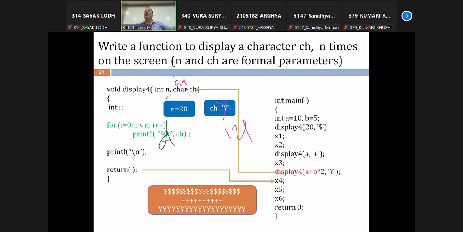How do I store? How do I read? When somebody is asking me to read, मेरे को बोल रहा है बहुत गौर से देखो, character दिखने से 121 नहीं है, character दिखने से y है. If I look at it as an integer, it's 121. Understood or not? If I write 5, can it be a character? No, it's an integer. ये कब कैरेक्टर बनेगा? Single quote. With this understanding, character and integer can be declared and used interchangeably. In this integer I can declare a character, doesn't matter.